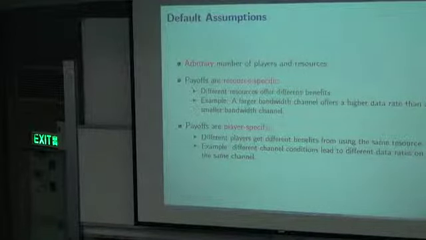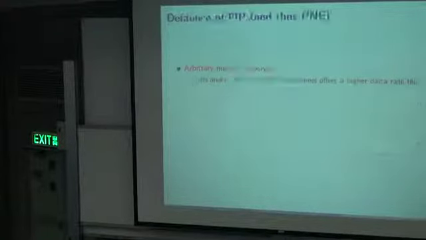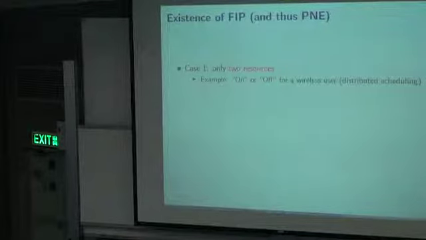Now, payoffs are also player-specific in the sense that different players can achieve different payoffs on the same resource, even experiencing the same congestion level. Looking at the same channel, if you have a better channel gain and I have a worse channel gain, you will receive a higher data rate and I will receive a lower data rate. Very good. So now let's first look at the strong property.